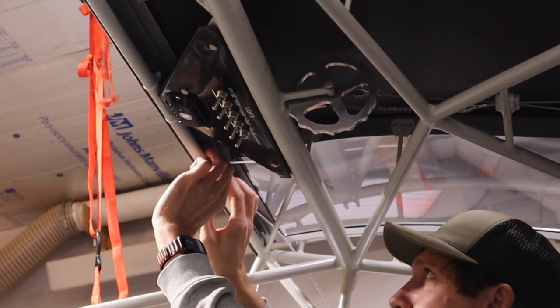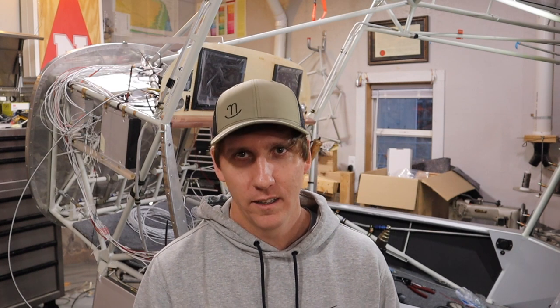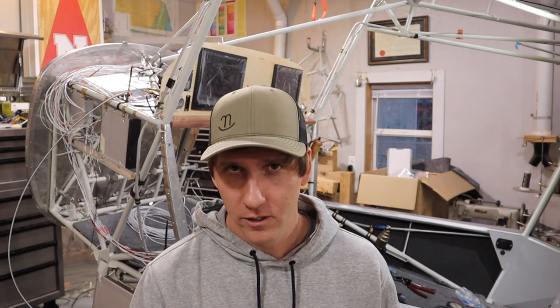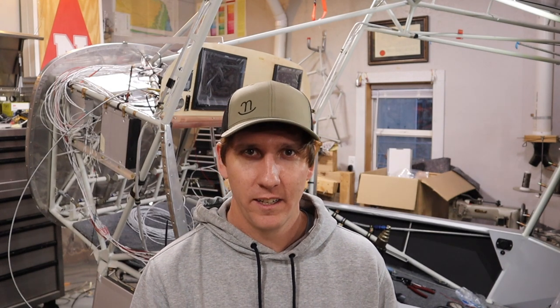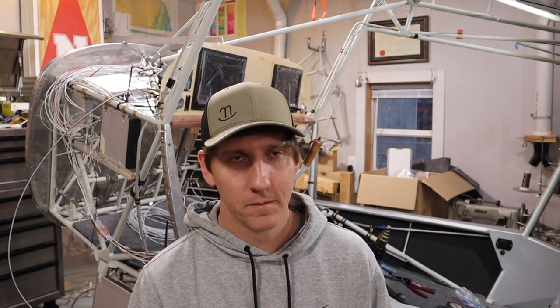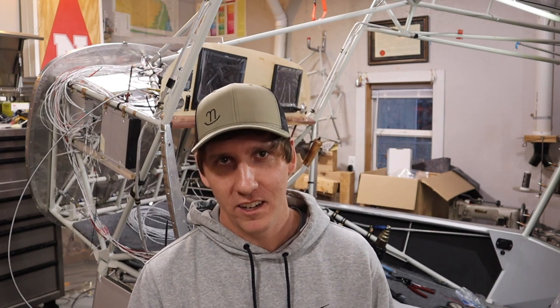In hindsight, I wish I would have laid out my panel in CAD and had it cut with a CNC service before making my boot cowl. That would have saved me a fair bit of work. I could have gone with thicker aluminum for the panel, and it would be easy to cut a new one and bolt it in place if I want to make changes in the future. But lacking the foresight, this is how we went about it.